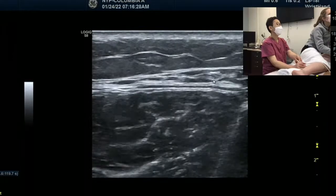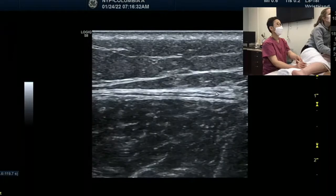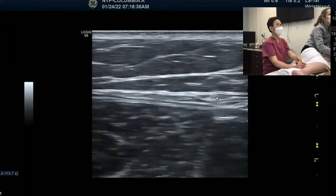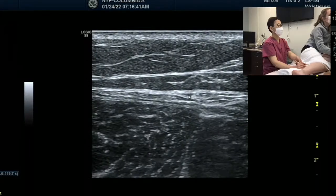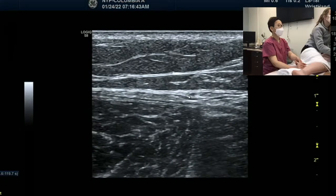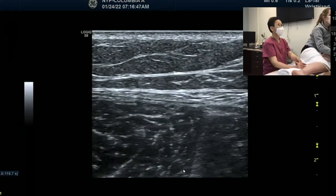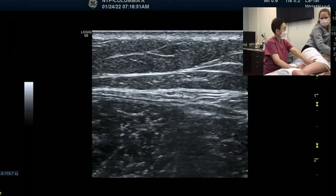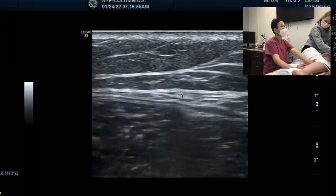If I go up over here, it's going more close to the muscle. Now it becomes flatter and splitting in two. Now it's clearly two, right? One, two. Look at where the fascia line is between the medial head and lateral head of the gastrocnemius. That's it, right? So it's exactly where we are, which is almost two fifths from the ankle to the proximal, or close to the middle.